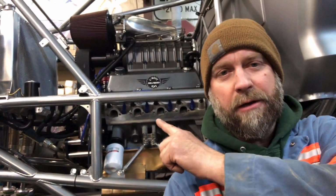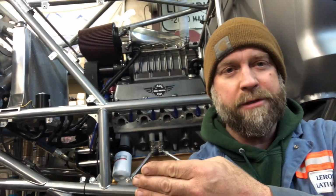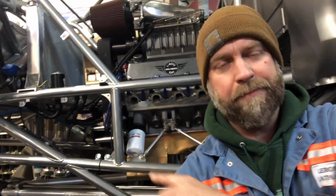Not only is the pattern different between the two heads, but also the angle on this mating surface is different as well. So long story short, if I were to build the adapters that I planned on building, the headers themselves actually get tipped in towards the chassis at the bottom. And that causes the header to run into this tube right here.